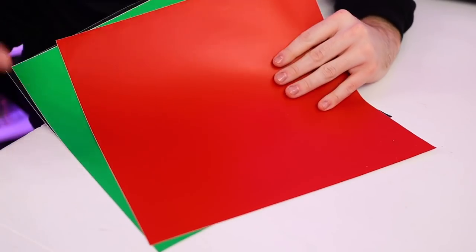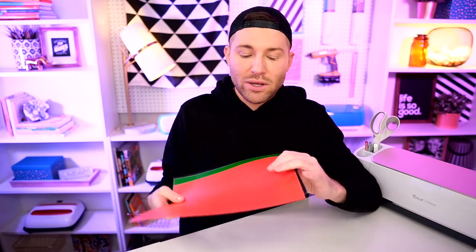HD stands for high durability. This is StarCraft's permanent adhesive vinyl, and this has quickly become my go-to. This stuff is amazing. I love this so much. Not only is it really high quality, but it's also super, super affordable as well.